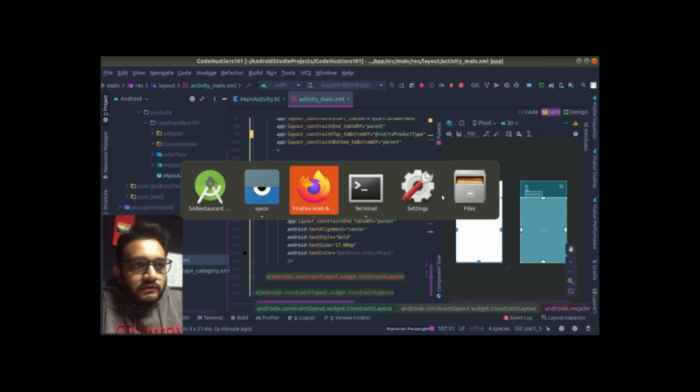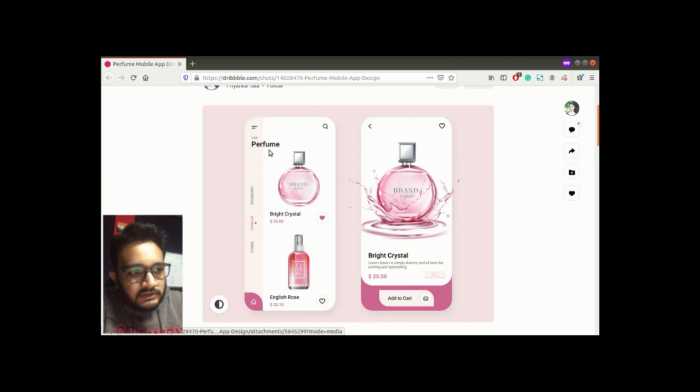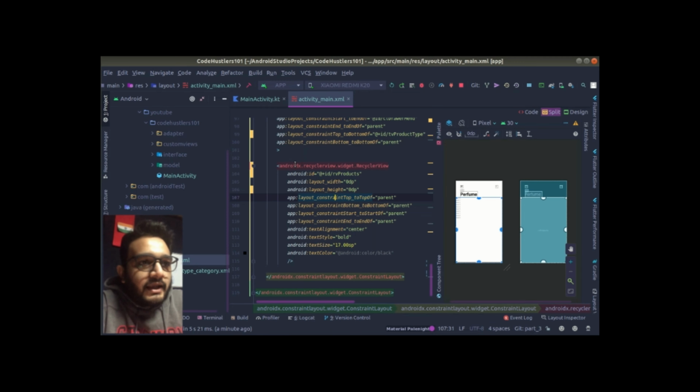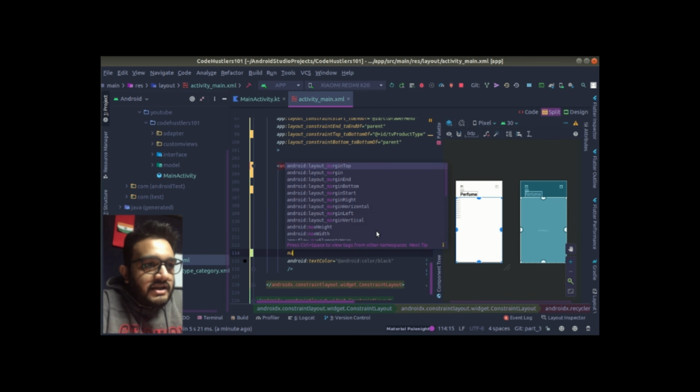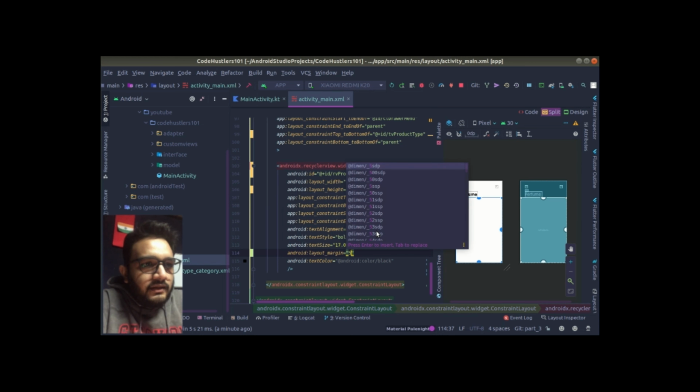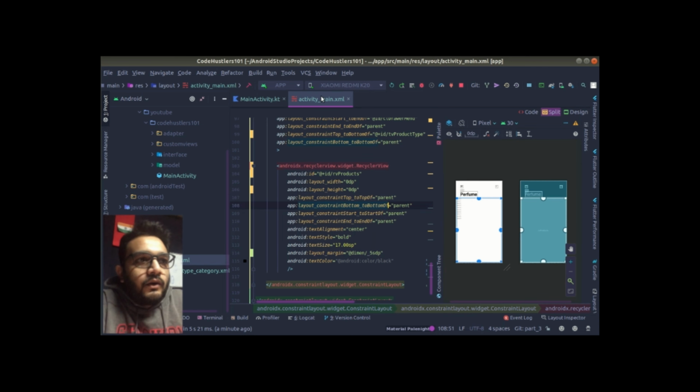We need it to be below this perfume thing. If you watch the UI, you can see that this is below this. If you don't put it below this perfume text, then it will overlap that, and the perfume text will be on top of the product item, and that would not look good, right? So for that we need to use this, and let's give some margin about 5 sdp. I think it would be cool. Okay, now let's go and create the item UI.